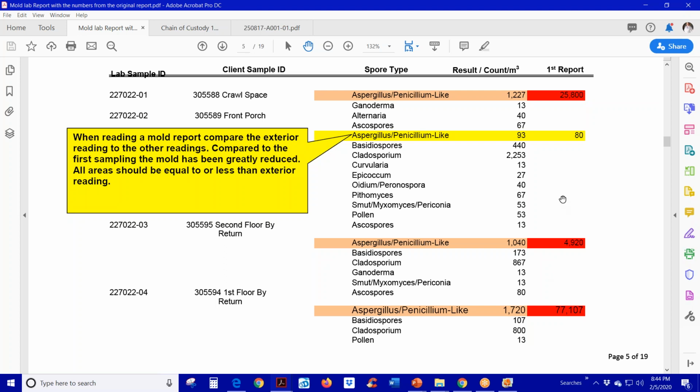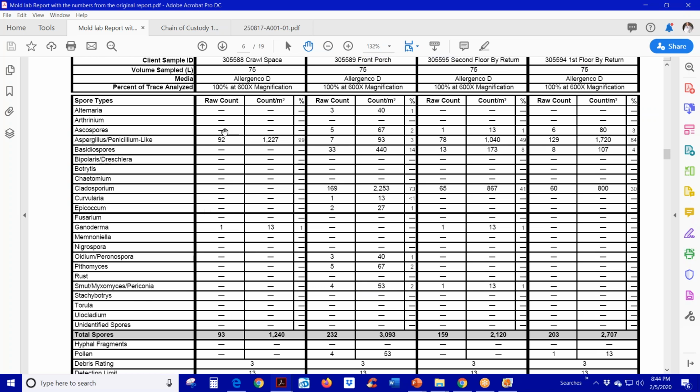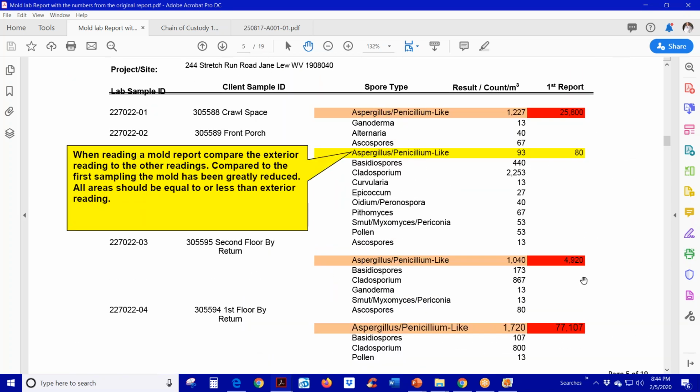Now, what does that mean in plain English? Well, you're going to have to look at what is the front porch mold spore count. When you look at the front porch mold spore count, now you go down one page to the spreadsheet. So you're basically looking at where you come in, and this is the mold spore count after the house was cleaned up. So the front porch spore count was 93 at both times. And the inside mold spore count on the day of the initial test inside that house was 77,000. We're talking about a really sick house.